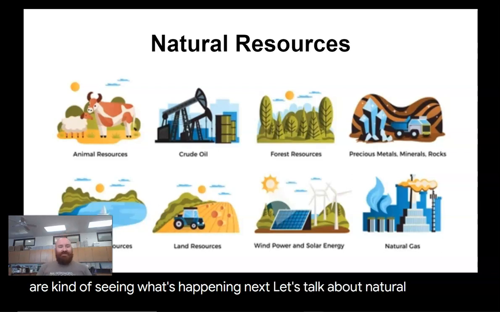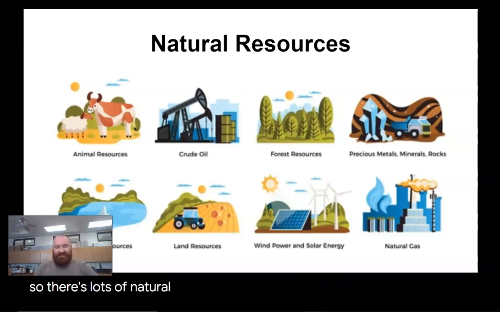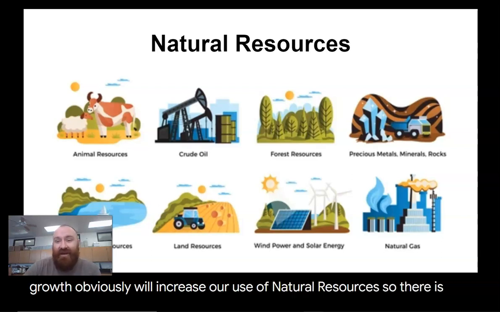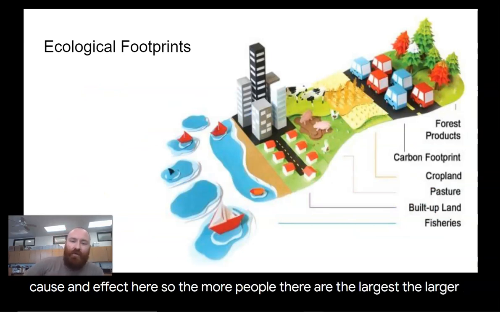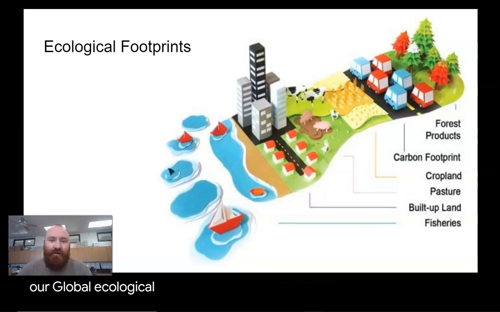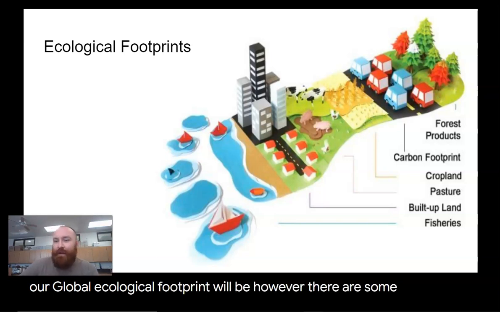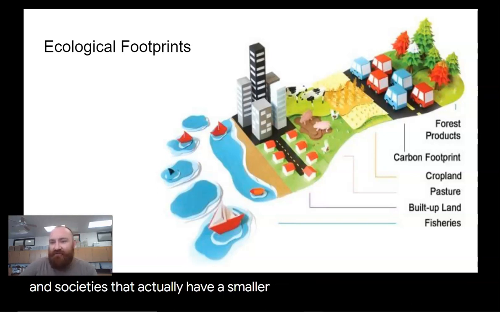Let's talk about natural resources. So there's lots of natural resources that humans use, and this population growth obviously will increase our use of natural resources. So there is a cause and effect here. So the more people there are, the larger our global ecological footprint will be. However, there are some lifestyles and societies that actually have a smaller ecological footprint than others.